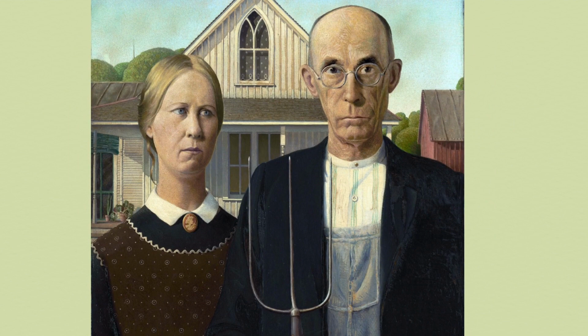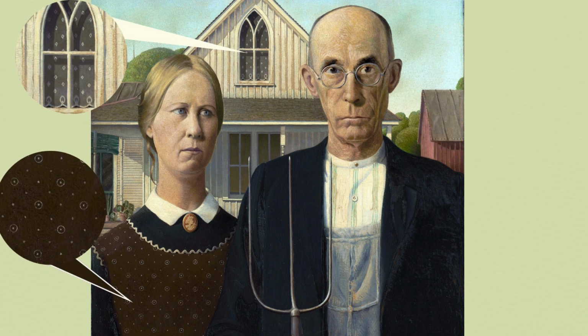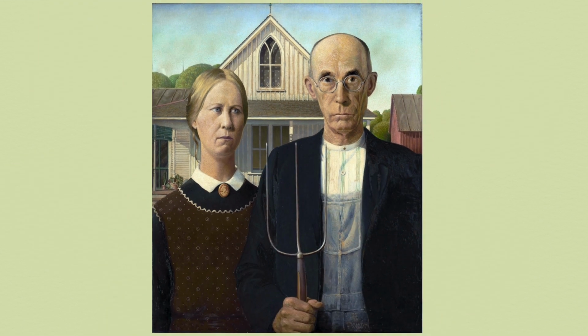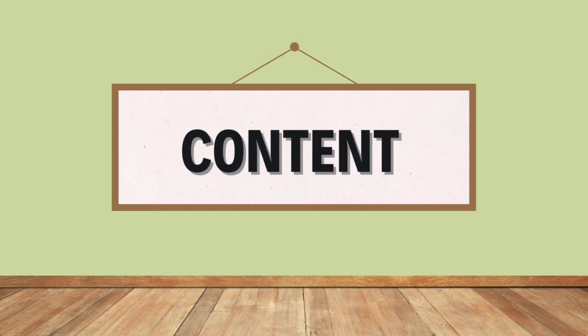He also emphasizes this intent by making the subjects, including the house, extremely detailed. For example, Wood puts effort into the fine details seen in the foreground, such as the lace details of the curtains, the circular design on the woman's dress, and the deep creases and wrinkles on the faces. All of Wood's attention to detail creates a perspective of depth that deepens the composition of the painting rather than having a flat-looking canvas.